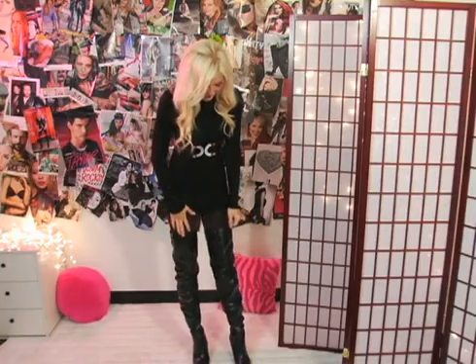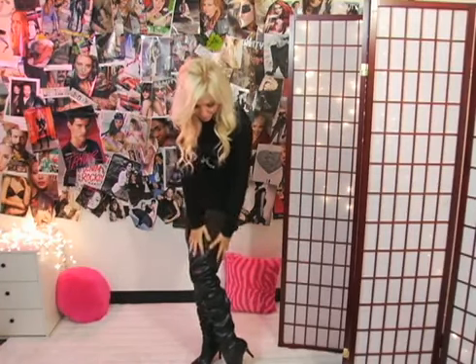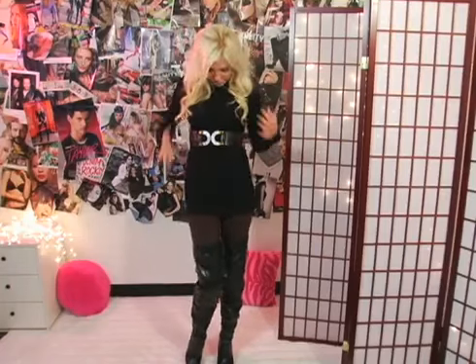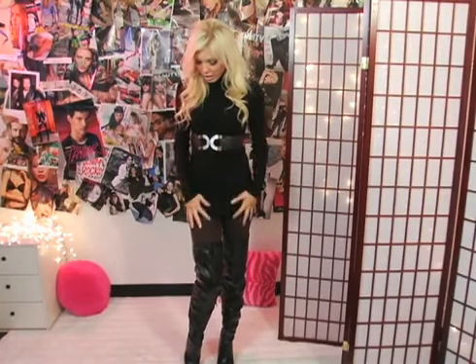These boots are great with sweater dresses and also great with leggings, so I paired them with both. They have a faux leather look, they're super comfortable, and they go with everything. The dress is long enough with the boots to wear without leggings, but leggings will keep you warmer. The brown accents on the belt look really good with brown leggings. Someone sent an email asking if brown and black can be worn together — and I think definitely yes. This outfit is a fine example of how you can wear brown and black together.